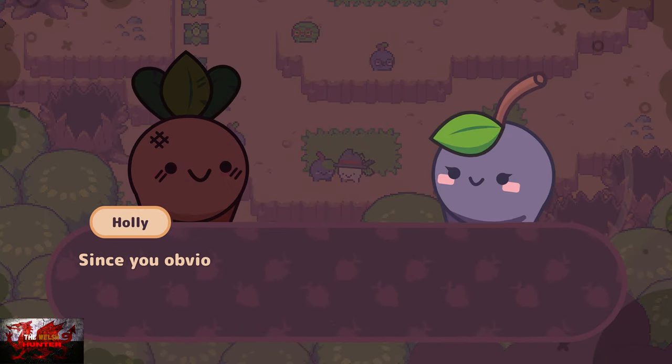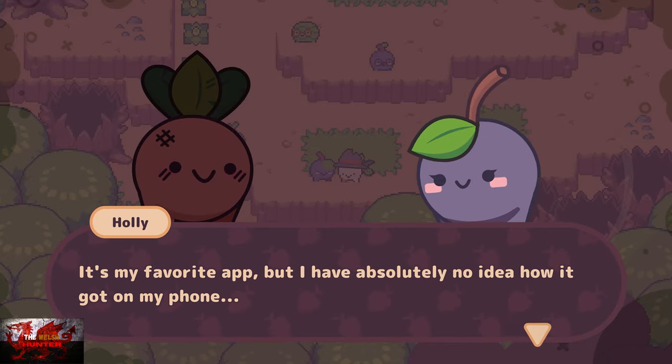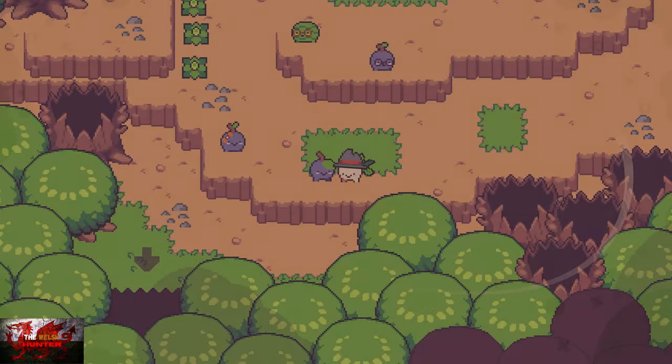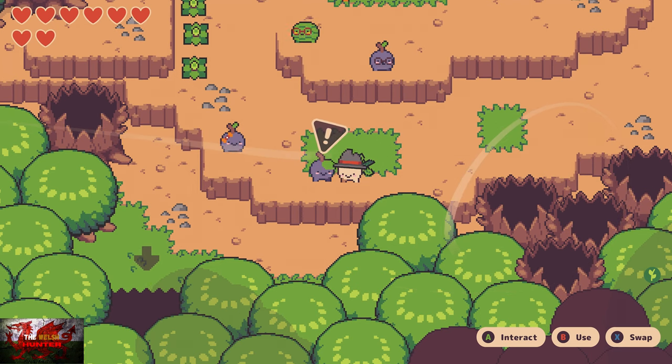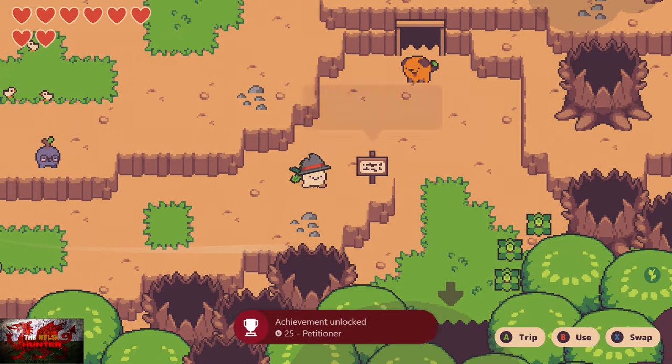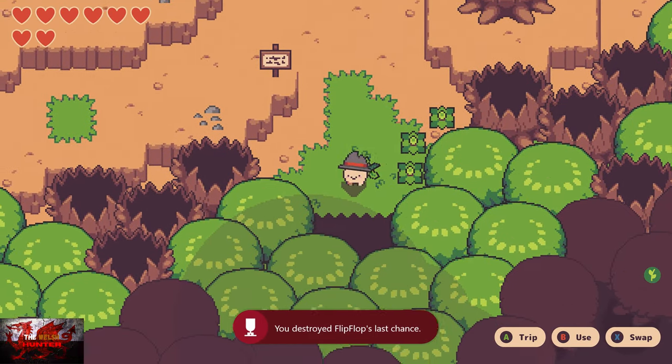Oh my mush. Thank you very much. Right, so we're doing something. I don't know what the hell we're doing. But what we have done is just got ourselves yet another achievement. Flip-flops, or petitioner for destroying flip-flop or something.